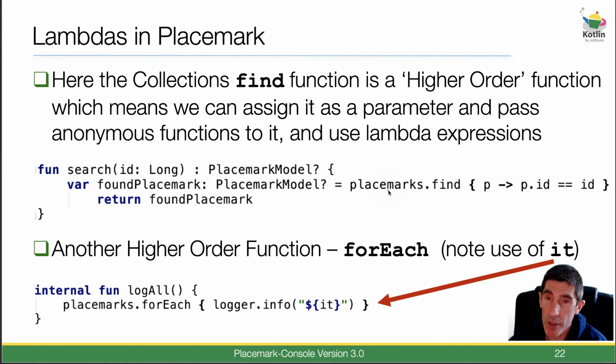And we would have seen that in the previous version, but we really didn't focus on it in any great detail. In our log, we're referencing the it keyword again. So inside the log, which is that local function, we say placemarks.forEach. There's our expression again, logger.info, and within the string expression there, using our $, we output that particular element, and it will loop through in our for each. Okay.